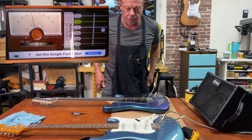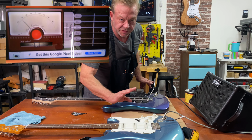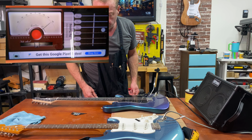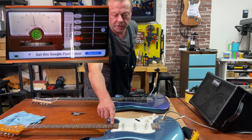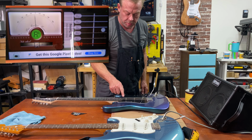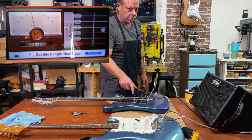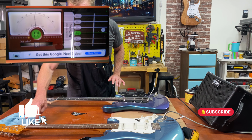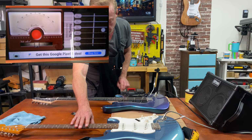All right, let's get a little sound test going on here. I've got both of these set up going through the same amp, zero effects. I've got the volume knobs at 10, tone knobs at 0. Both are tuned to E standard flat. And I've got a little meter over here, so let's just kind of go through. Really don't hear much in the way of difference. And at the 12th.